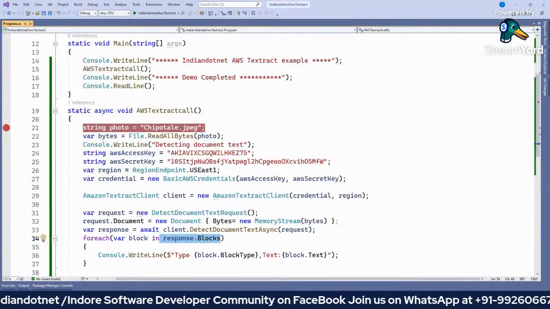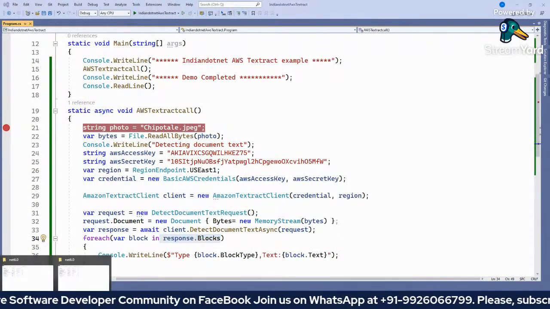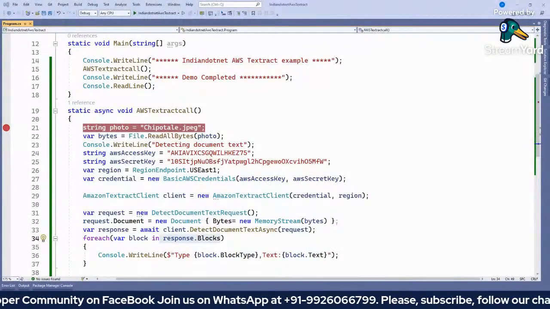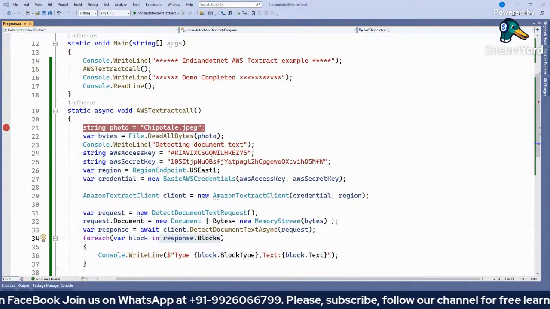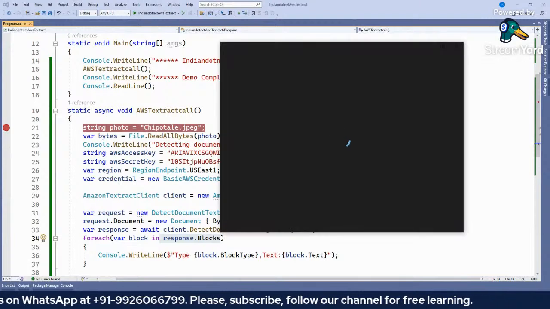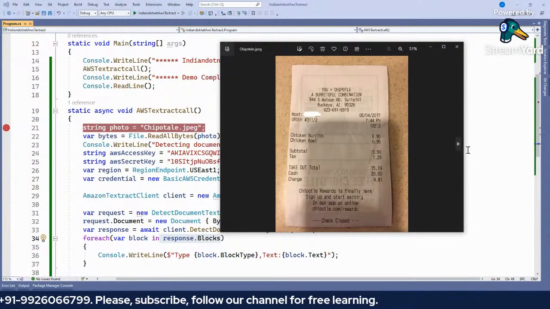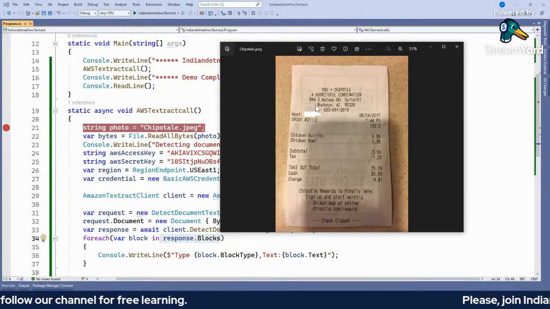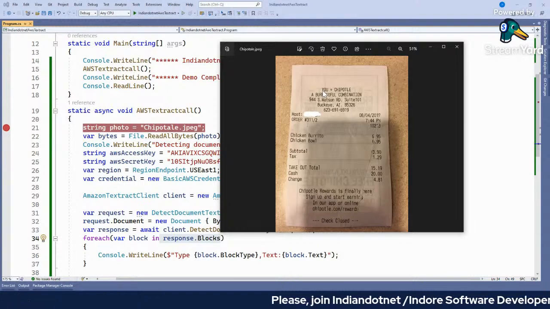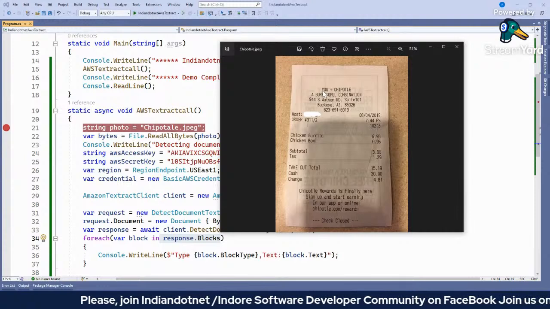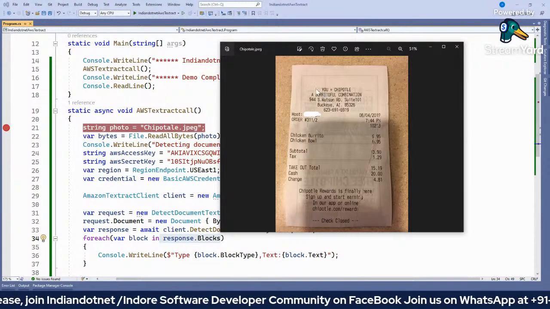So let me show you what we are passing and what would be the end result. We are passing this particular image. We already saw that demo a few minutes ago, where we passed it directly into the Amazon-provided demo. Now we are calling the same service in C#.